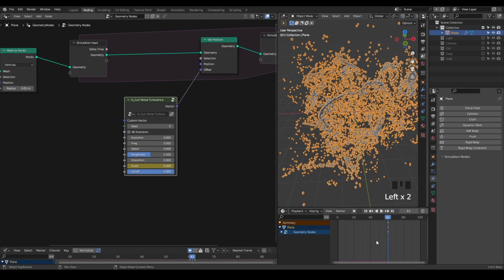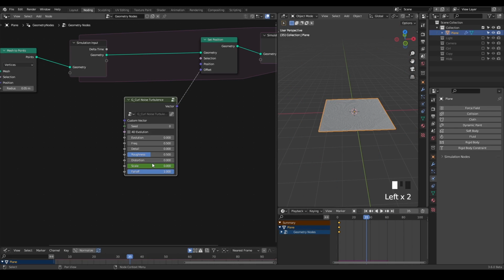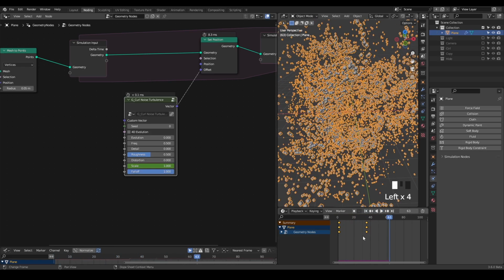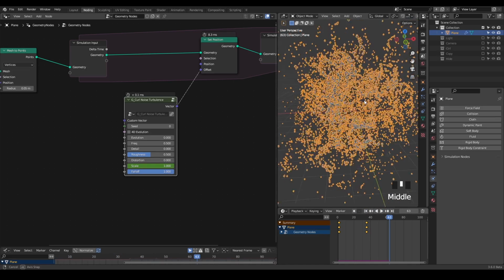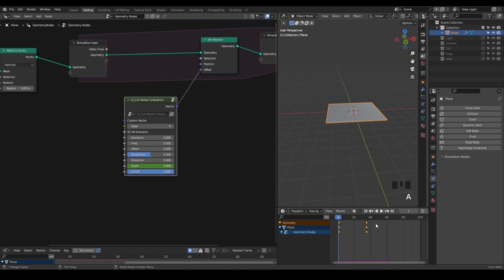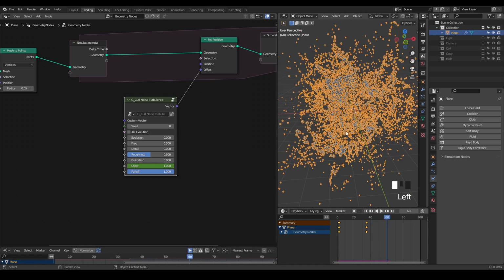So let's select this node. And let's make the keyframe constant, and maybe scale at 1, and let's add a keyframe. So initially there is no simulation, but after a second keyframe, they start to simulate themselves. Okay. But this is still a simulation for every particle. But you know the concept.